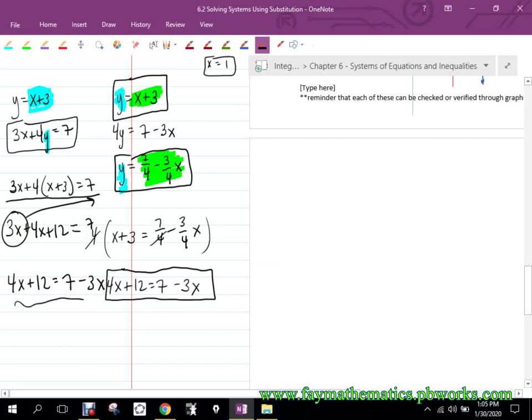Is that right there the same thing I got in that box? Yeah, so as I continue either of those down further and solve for x, I will get the same answer, right? Okay, so I guess the demonstration here is as long as you make a legal substitution, you replace something with what it's equal to so that you get rid of a variable, you're going to generate some algebra. As long as you conduct the remaining steps correctly algebraically, you're going to get the answer.